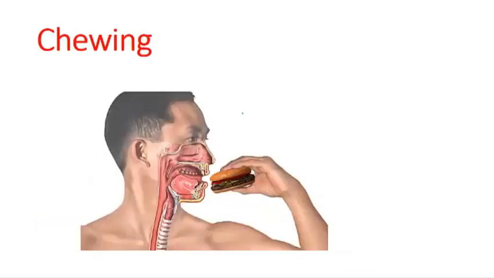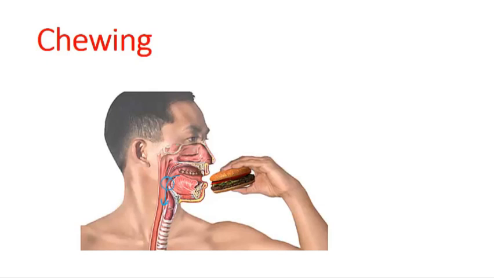The starting point of this whole process of eating food is chewing. Chewing is a mechanical digestive process that tears down the food and grinds it into pieces small enough for swallowing, because the opening through which the food will enter our GI tract from outside into the esophagus is very small. So for that to happen, we need to break the food down.